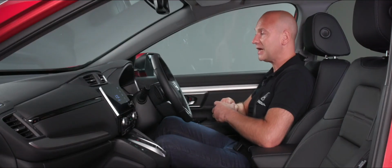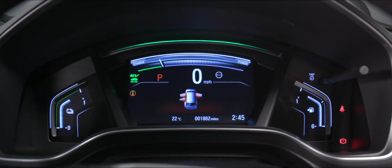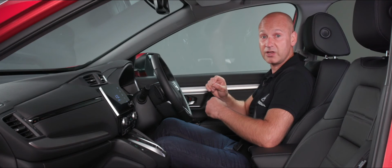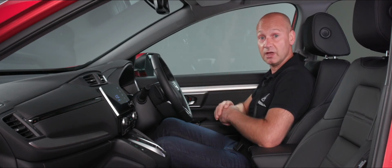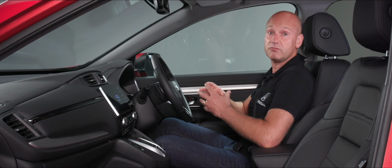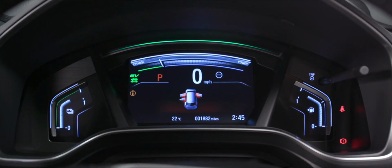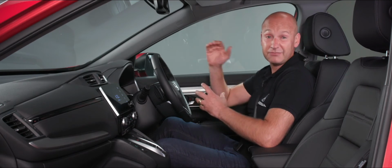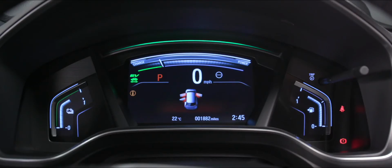Moving down from that, we actually have our speed. On the left of that, we have the park, reverse, neutral or drive icon, just so we know in which direction obviously we're going to be travelling. To the left of that, we know we're ready to drive because we can see an image of a car with the green line underneath it. It just means it's ready to drive, because of course sometimes you'll be in electric vehicle mode and you will have no engine running whatsoever.